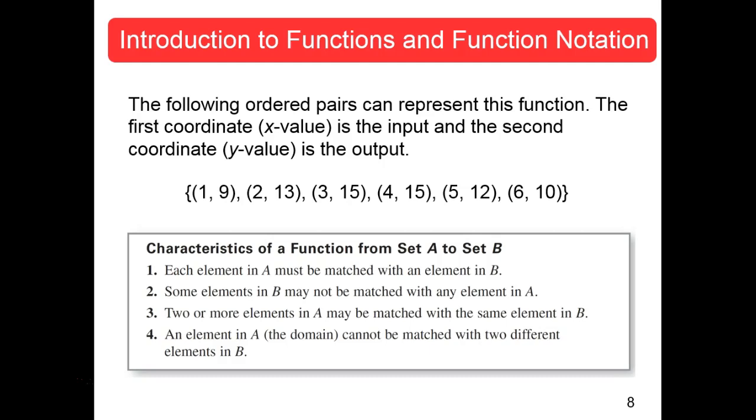Okay? So here's the set we just saw, set of 1 o'clock, 9 degrees Celsius, 2 o'clock, 13 degrees Celsius, 3 o'clock, 15 degrees Celsius, 4 o'clock, 15 degrees Celsius, 5 o'clock, 12 degrees Celsius, 6 o'clock, 10 degrees Celsius. That's listed as a set of ordered pairs. Another way you can express a function. A mapping or a set of ordered pairs. Ordered pairs are important. Independent, dependent.